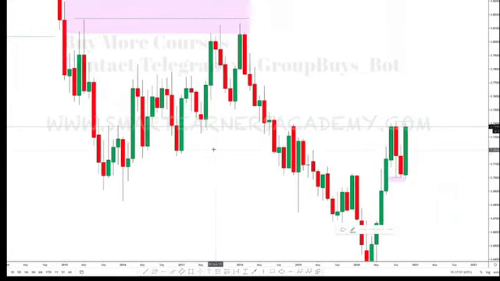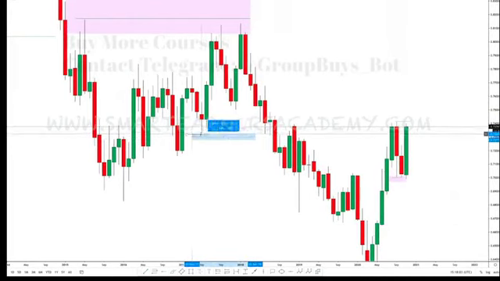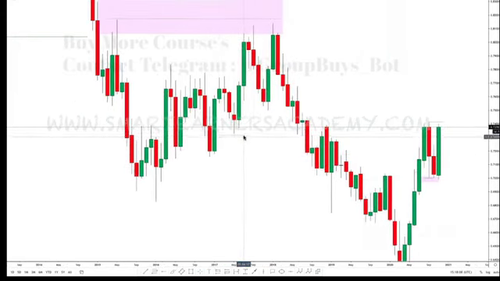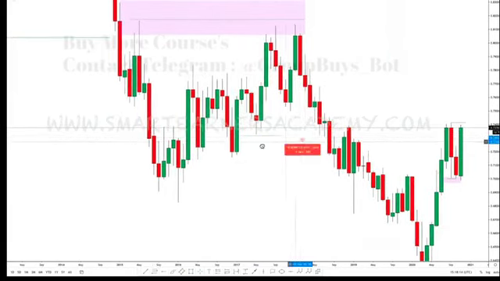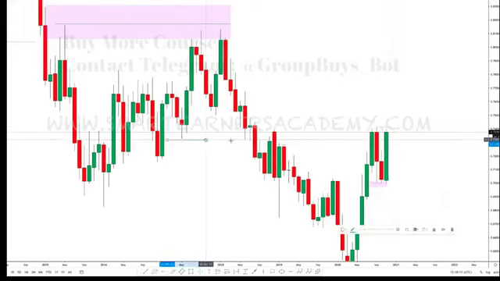Now, do you see what I just did? I was on the weekly time frame and I wasn't seeing anything, so I switched my time frame. When you find yourself not seeing anything, don't force the perspective. Check a different perspective and see if what you're looking for, you now see it.